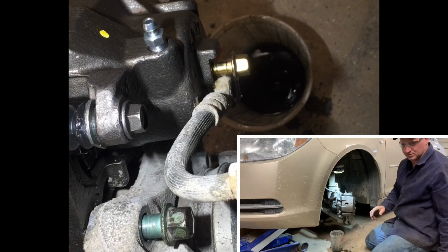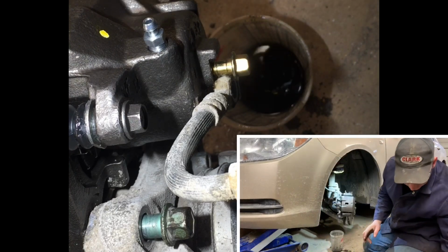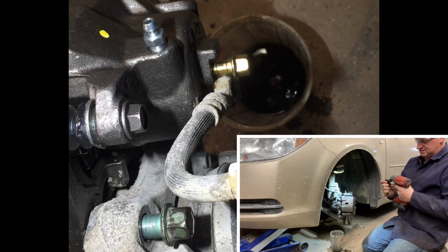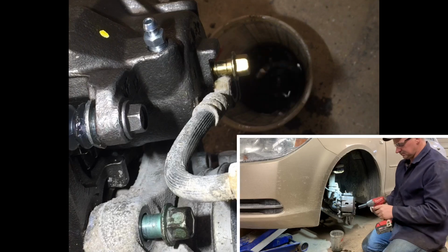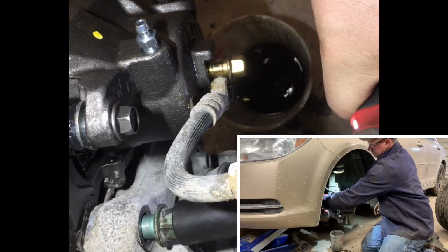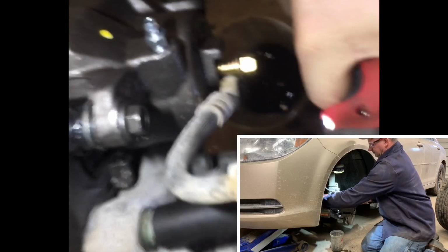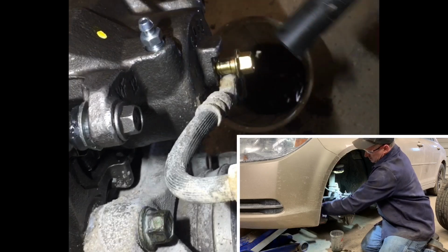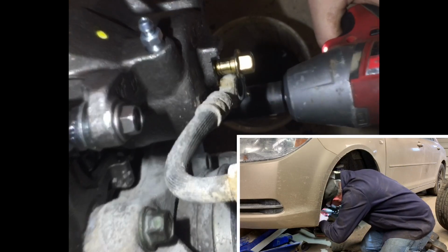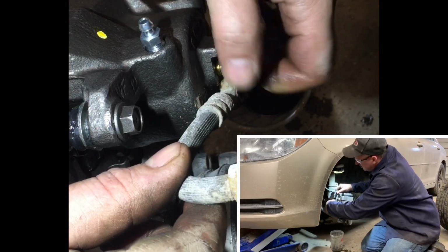And I'm going to zip those in quick. My 15 quarter-inch drive. I don't want to tighten it all the way up just yet. I'm just going to get it started. Then I'll put my brake line on.